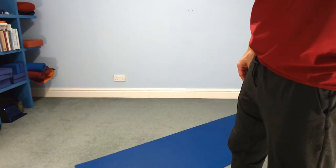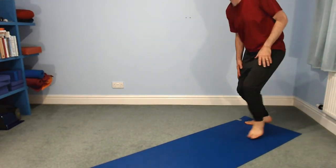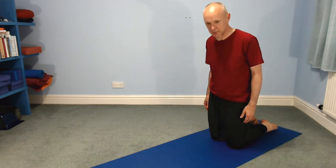And if you are on a hard floor, we're going to be on the left knee at first for a while. So you could consider a cushion, or if you have such a thing, a knee pad under the left knee. Hands relaxed by your side, checking your knees a hip distance apart. Lifting your chest, relaxing your shoulders, and bringing your right foot forward.